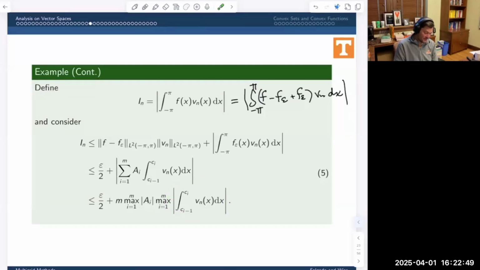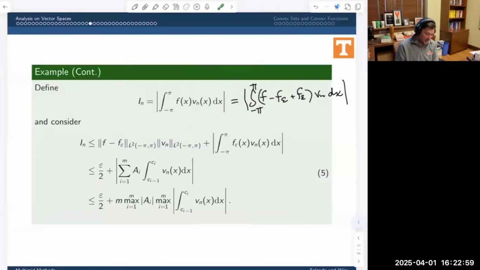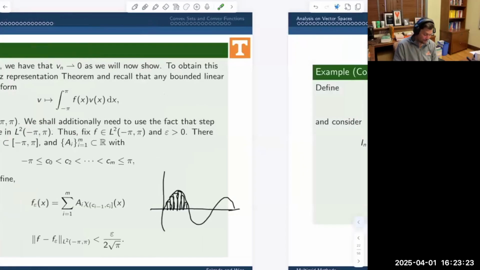And so this just becomes, the whole max just becomes 2 over n. So let's go on a little bit further. Now, whenever we fix f and epsilon, that fixes the size of the partition that we want to use. The partition's not going to get any bigger. Basically, once we fix f and epsilon, that number stays fixed. And this set of numbers stays fixed. We don't have to worry about them growing unbounded or anything like that.